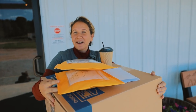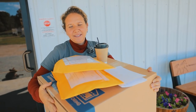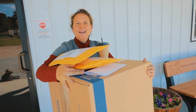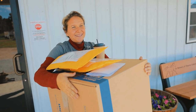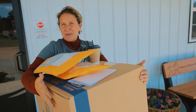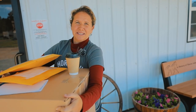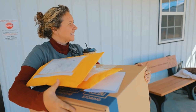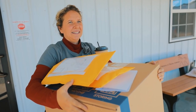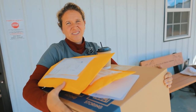I am headed to town. The exciting thing is that our manure spreader came in at Tractor Supply, so I'm going to go pick it up. We've also got some items here that we sold on our website going to Australia, and this big box is our sharps container machine that melts the sharps — it's not working so we have to ship it back. I also have to get gas and diesel because we are out, and I need to hook up the trailer because the manure spreader won't fit in the back of the truck.